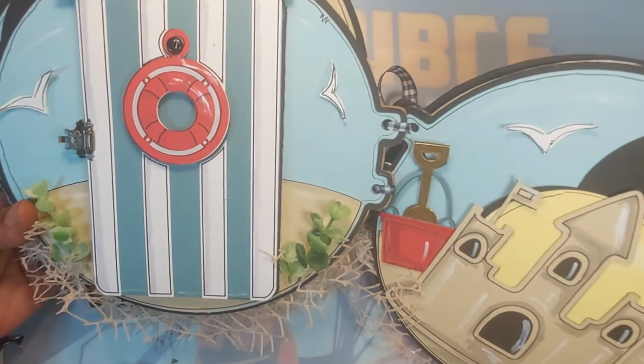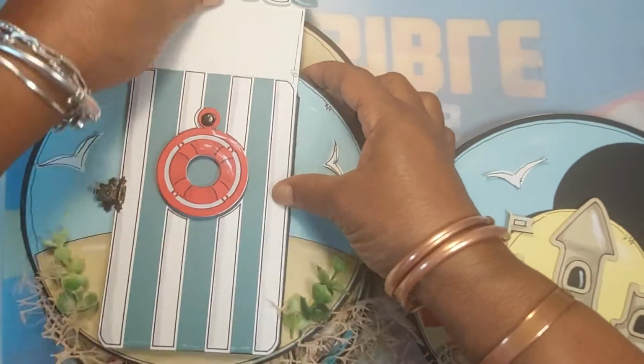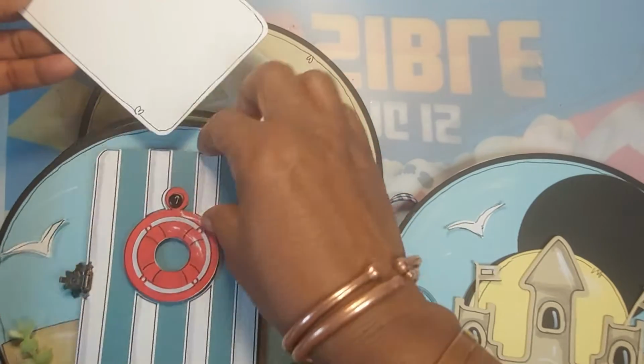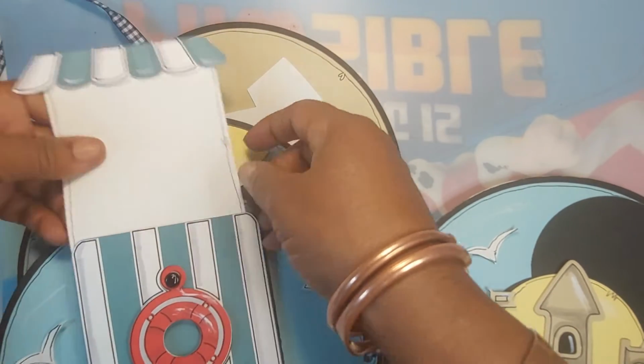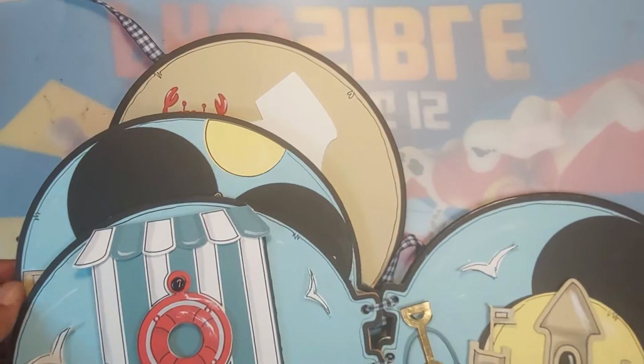In any event, oh, this has the place for journaling as well. Front and back. Front, back, side to side. Have to be old enough to know about that musical thing.